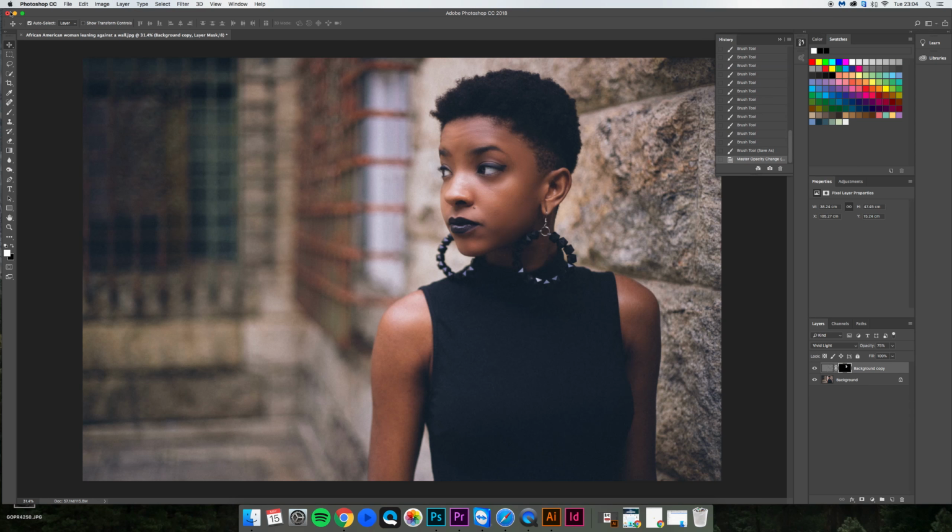Okay, on today's tutorial we're going to be looking at skin softening. Basically this is the end result. This is the starting image. So this is what it did look like, and this is what we're going to make it look like. So obviously it just softens that skin right down. So we're going to cancel this.